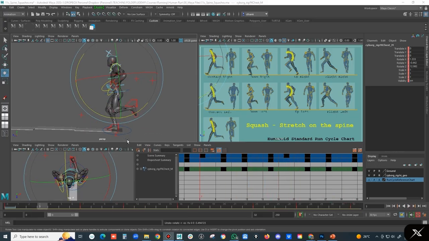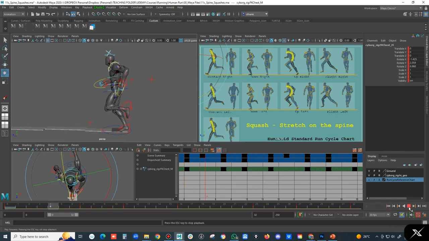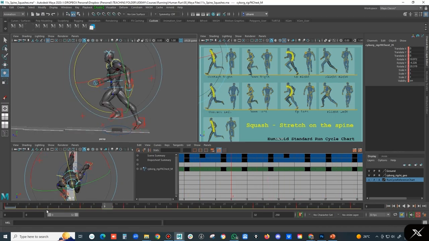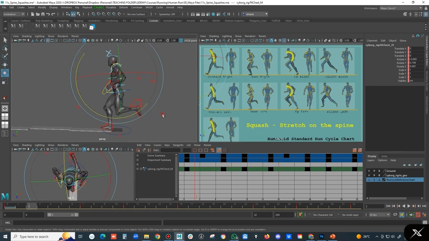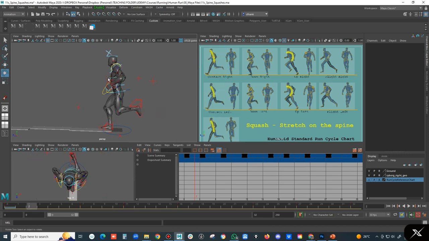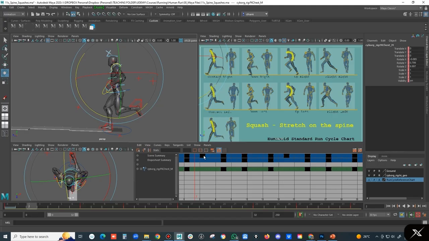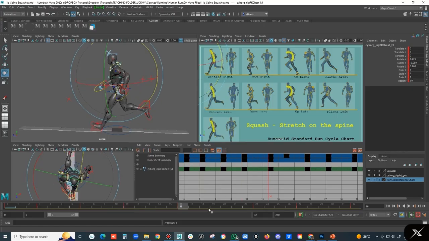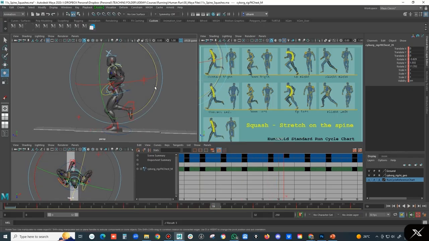And if you want to get even more adventurous, to get that squash even more pronounced, what I would do is I'll select that same spine, like this chest one, and notice there's nothing here. I'll just go there and aim it backwards a bit, so that squashing happens more in this area as opposed to this continuously. So it'll make that squash a little more pronounced. So here I'll do the same here as well. Let's go back just a bit.